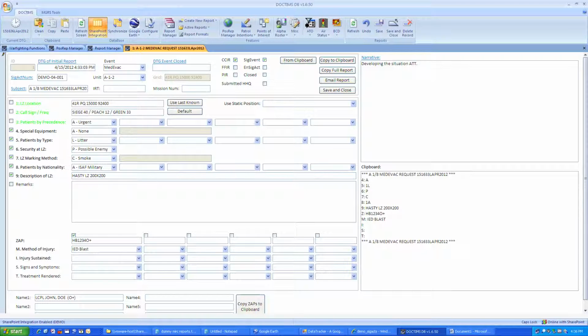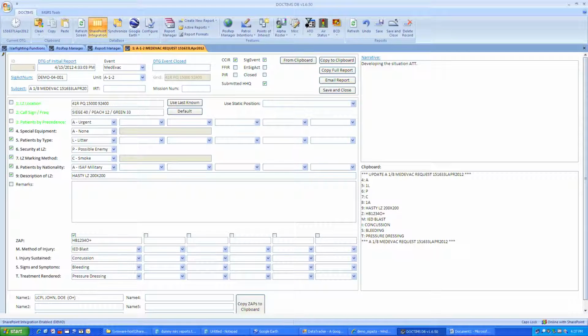So method of injury, we can go in here and fill those in, and basically just by typing the first letter of something on this list is what fills it in. You can type in anything you want according to the situation. So we've got the rest of these. As we typed them in, it checked it. We did submit already, so we're going to check that, and that's going to change this to update. So now regiment knows when we send them this that this is not a new one, but this is an update to the medevac request with this particular date time group in that unit.